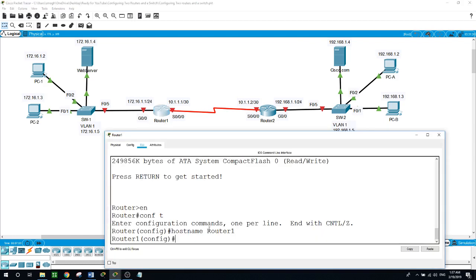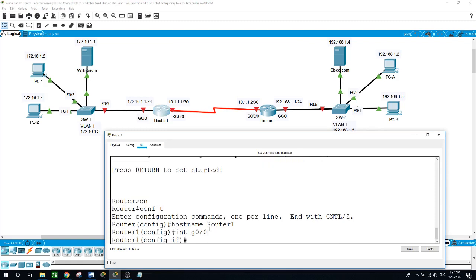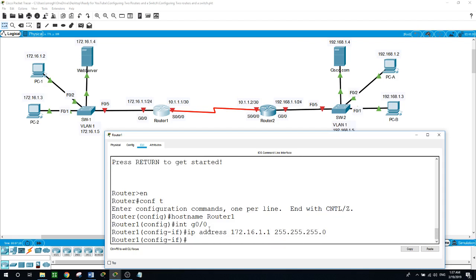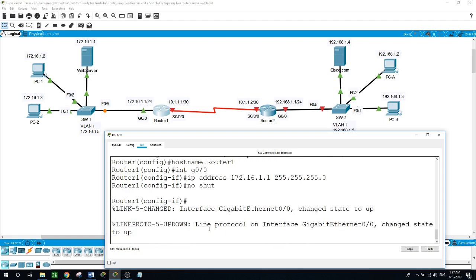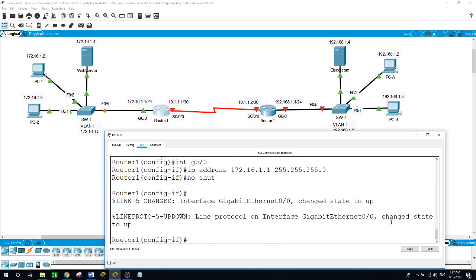Here on router 1, I'm going to first configure the interface gig 0/0, the one facing switch 1, with IP address 172.16.1.1 with /24 subnet mask, and then no shut it. So now the state of this port is up.